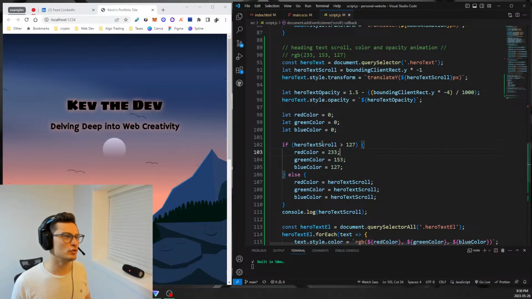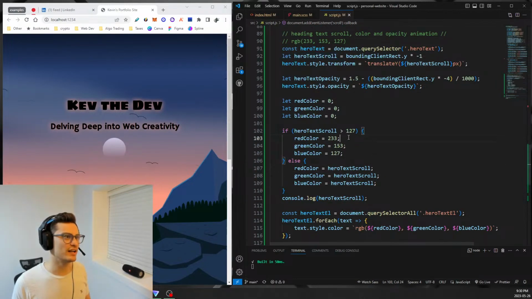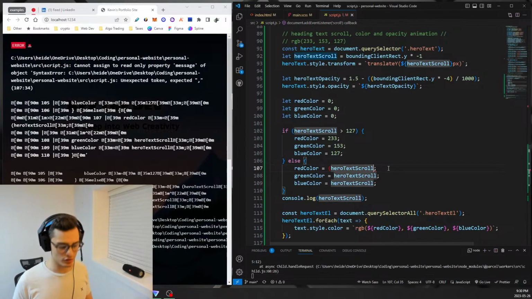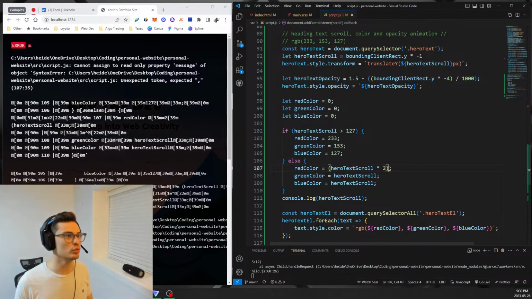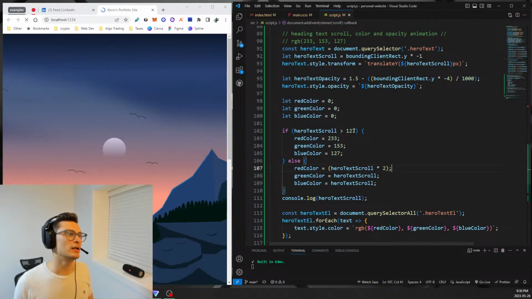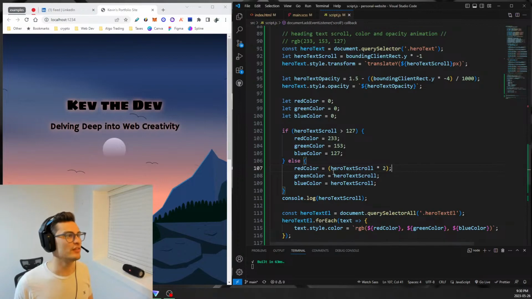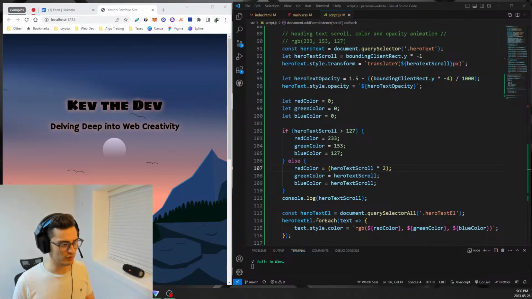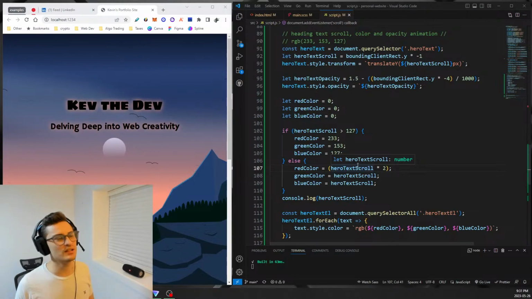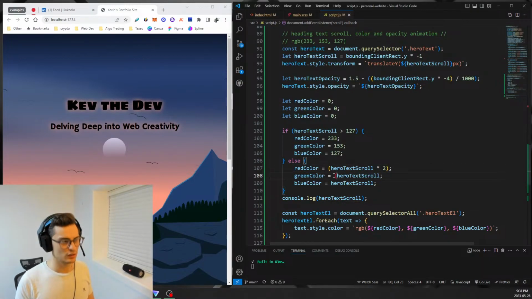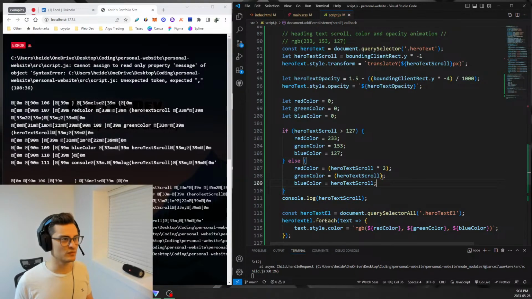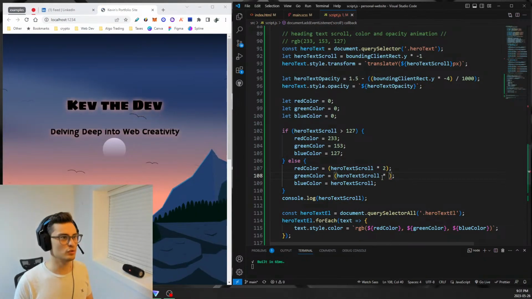So we could do, if this is that. So we could do the red color because we want that to be the most. We could do this times 2. It needs to be more, that makes sense. And then what was the other number? 153. 83, so that would be 17. Let's do.